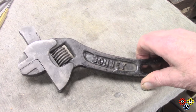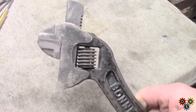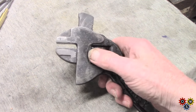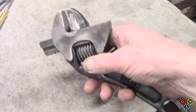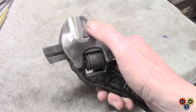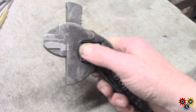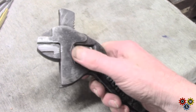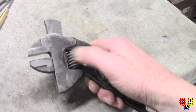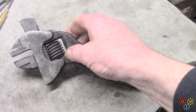That crescent wrench - I've cleaned it up a little bit. It's better than it was. The jaw's been abused, particularly this side - you can see that. Not very good, but I've got the jaws a bit more square. Not sure whether it'll even be used a lot - as I said originally, I love these old tools. So anyway, that's another for the collection.